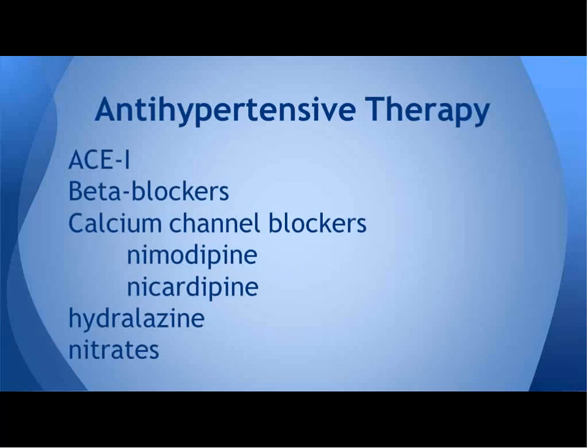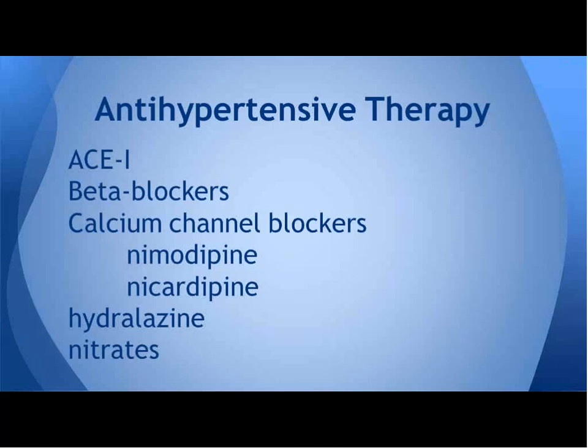So ACE inhibitors are wonderful medications. Enalapril is an IV form. It's relatively short-acting. But if you have a patient with significant renal failure, everybody runs for the hills for it. And it is a bit longer acting than some of the other medications. Beta blockers, labetalol, you'll likely hear a lot about, but esmolol is another medication that you could use. But when you have a patient who has Takotsubo's cardiomyopathy or is in cardiogenic shock, beta blocker might not be your brightest idea for medication to use.